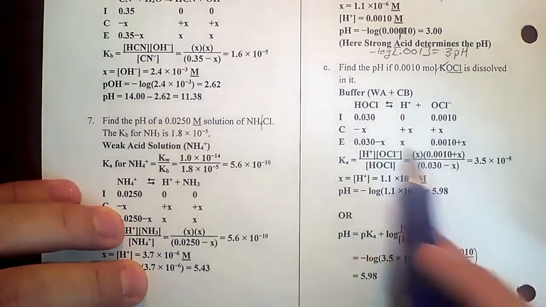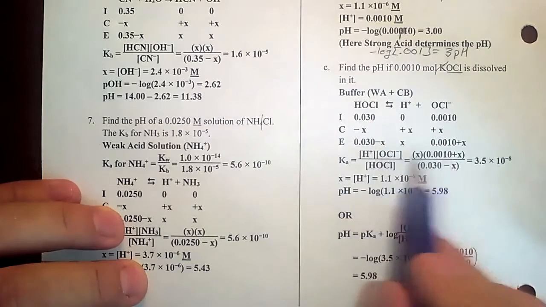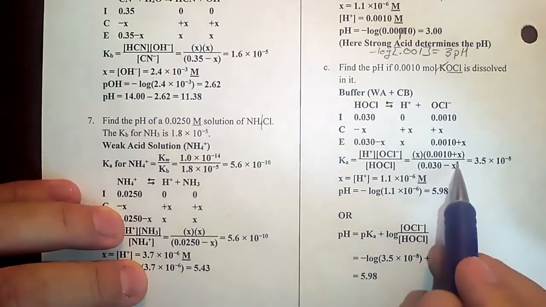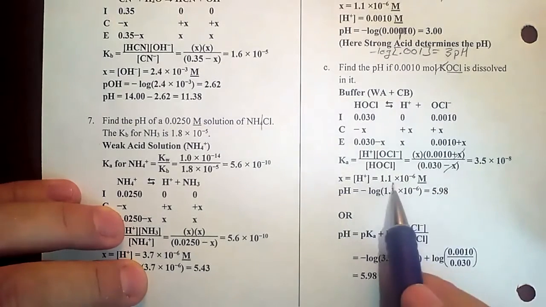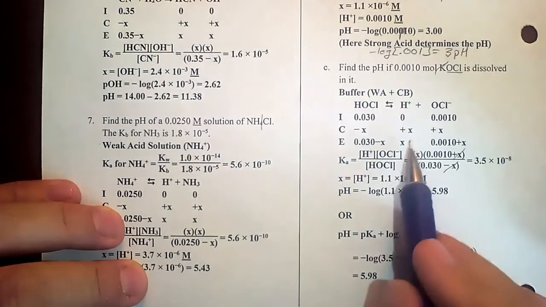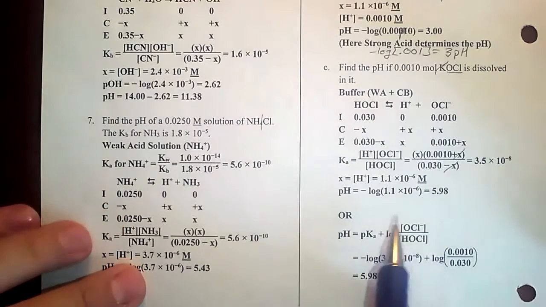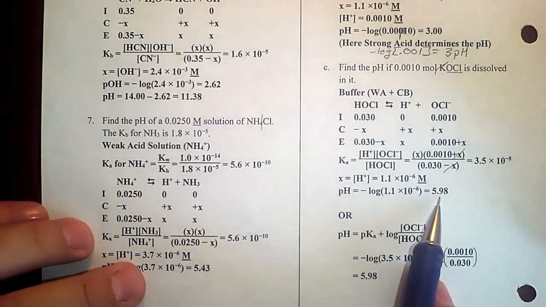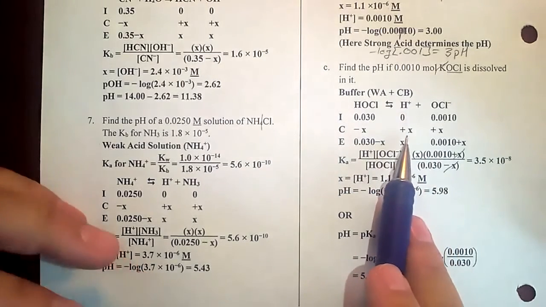Let's go through it. One of these creates one of those and one of those, and we end up with these equilibrium amounts. We can cross out plus x and minus x. When we solve for x, we get this, and that is the H plus molarity, negative log, etc., and we do not get the same value. And this pH value is higher, which means it's more basic, which means there is less H plus in the solution, which is what I said before.